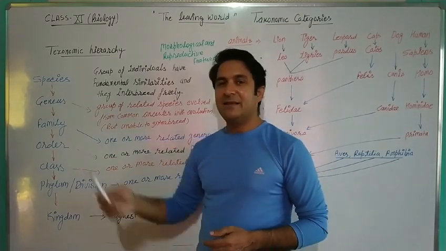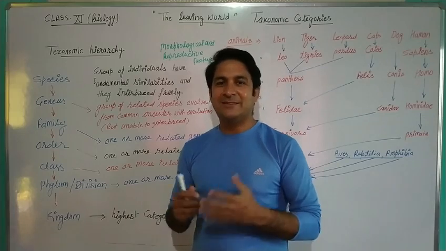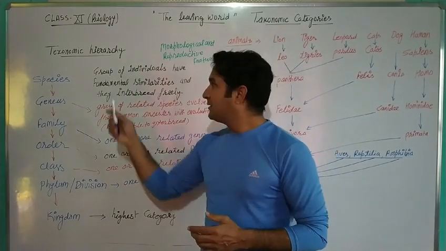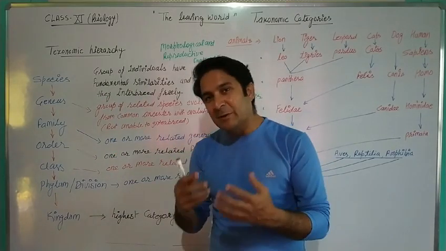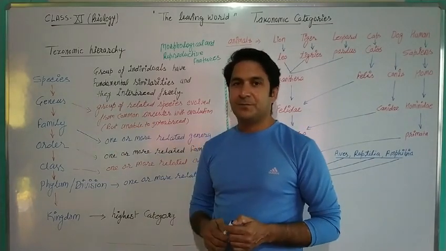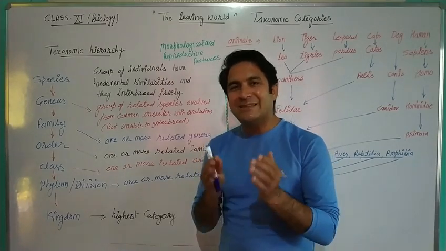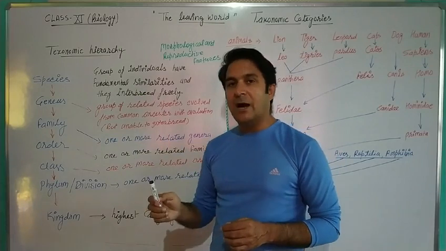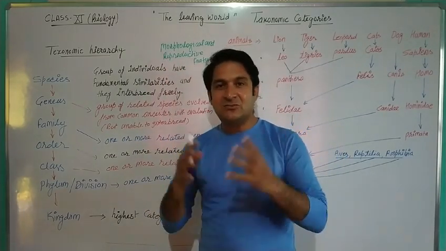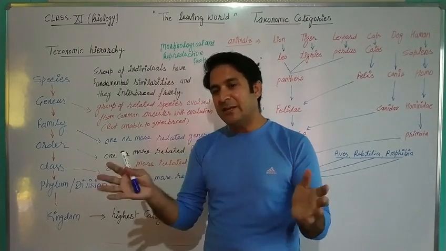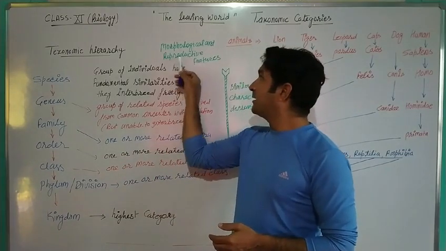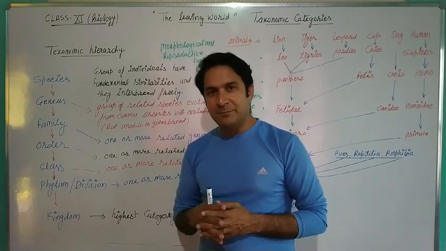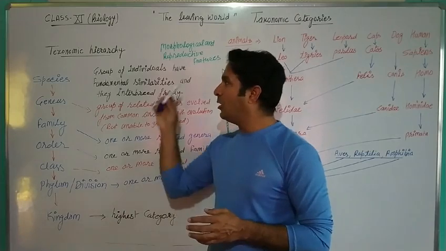Now we can discuss the definition of the taxonomic categories. What is species? Its definition is a group of individuals having fundamental similarities, meaning a group of organisms which have many similarities is called a species. Let's discuss what these fundamental similarities are. All the organisms of one group are similar morphologically, meaning their structures and looks are similar, so they come under one species. But with that their reproductive features should also be similar, meaning their breeding time and the process should be similar. So they all come under one species.